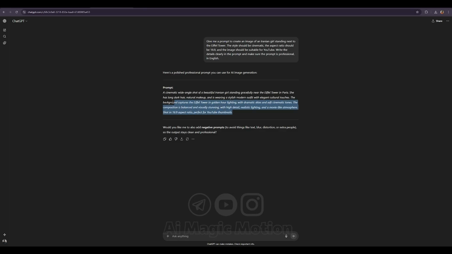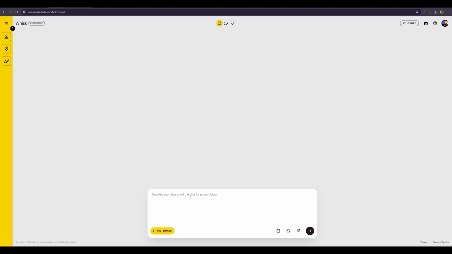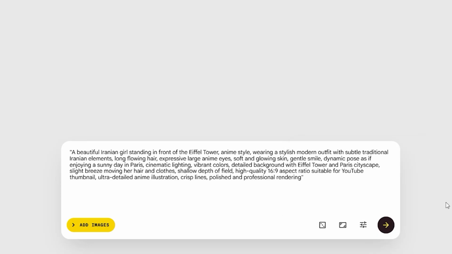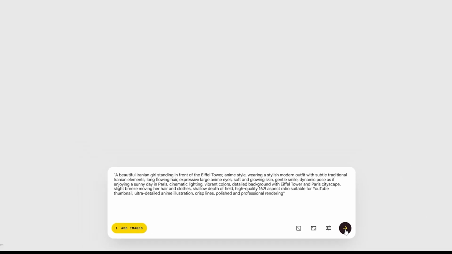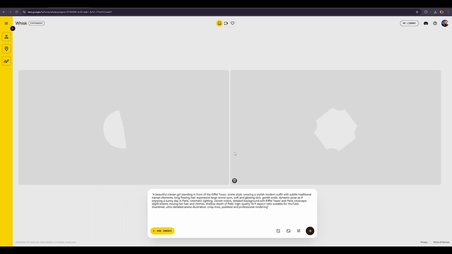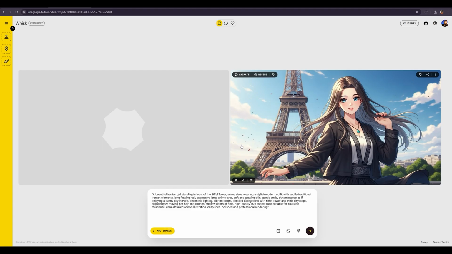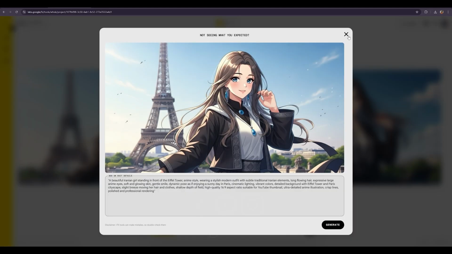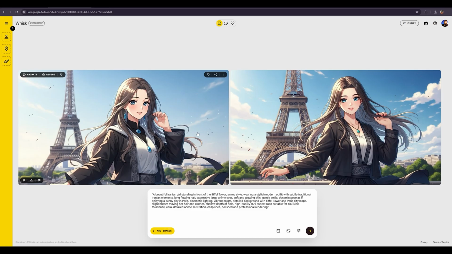All I had to do was copy the prompt, come back here, and paste it. Click on this option right here, then set it to locked mode. Keep it locked, and now click the button down here to start generating our image. You'll see how amazingly high the quality is. There are a few more settings, but I'll explain those in the next image. Just look at the speed. It's incredible. And here's the anime-style picture it created for us.